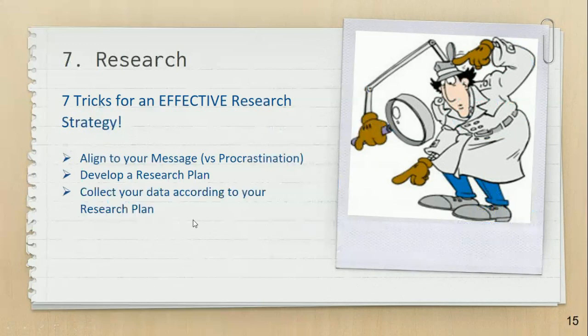Collect your data according to your research plan. Don't go outside of your research plan. Once you've got your research plan, which is aligned with your beat sheet, which is based on your message, okay? Once you've got that research plan, you have no reason to go outside of it because you already know exactly what you need to complete your beat sheet to deliver your message.